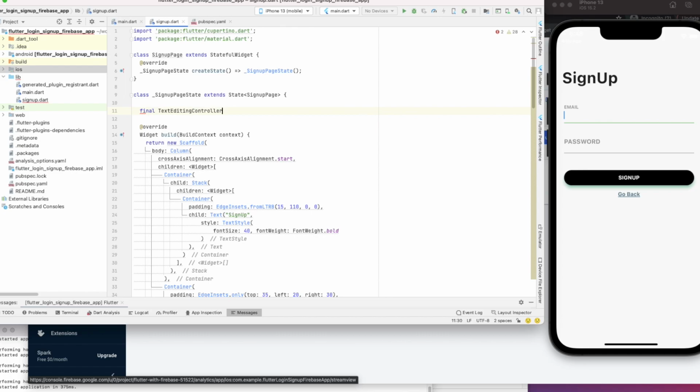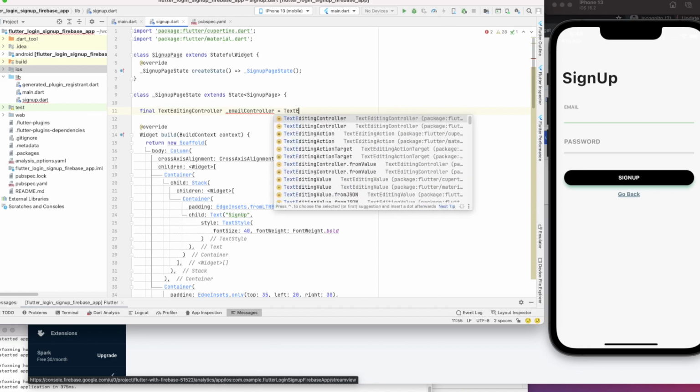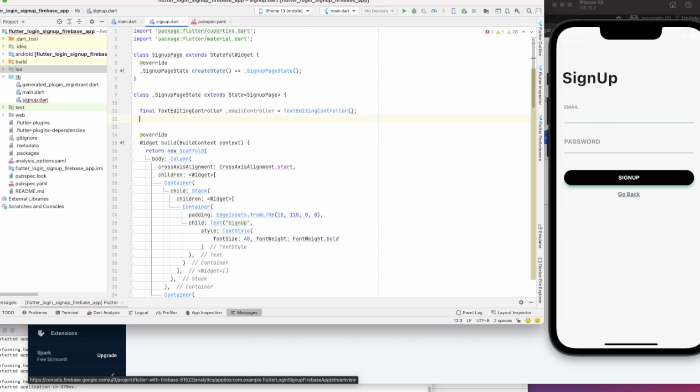So these are going to be TextEditingController _emailController, and then the other one will be TextEditingController _passwordController.